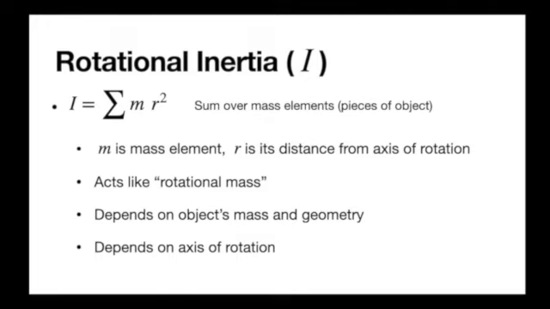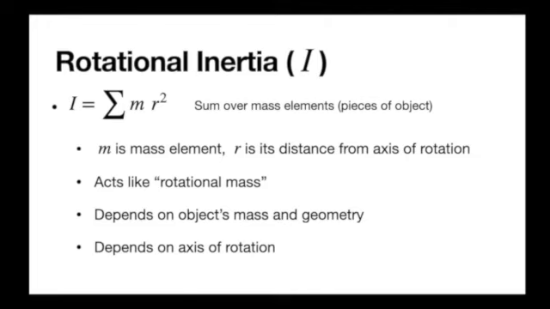But if I decided to rotate it about one of the weights, so rotate it about the end point, then my I would just be m times L squared, because this mass is a whole L away from my axis of rotation. And then this one would just be m times 0 squared, because this one is centered at the axis of rotation. So this one is m L squared. Same object, but the point that I used as my center of rotation changed what my rotational inertia is.